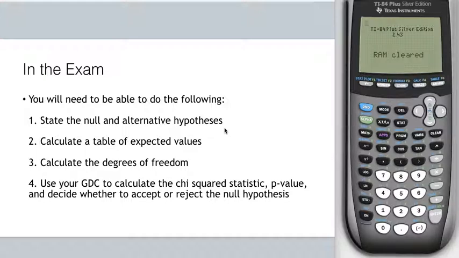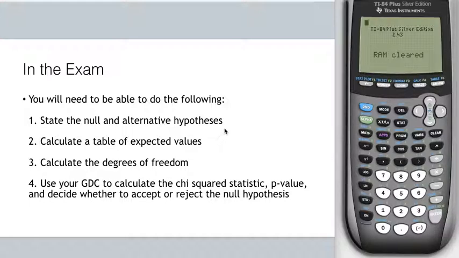When you come to do your IA, you're going to need to do the whole of the chi-squared calculations by hand, not using your calculator. That's really, really important. So the last lesson wasn't just a waste of time. It wasn't just me getting you to calculate chi-squared for fun, even though obviously it was lots of fun. It is because you're going to need it for your internal assessment.